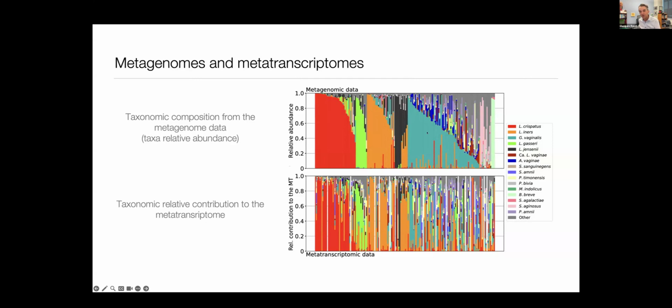So the main message here is, if you just look in the CST4 type community, you can see that Gardnerella, even though it's present in very high abundance, is not always the one contributing a lot to the function of the community. Other organisms present in much smaller abundance actually contribute a lot. Which means that looking at the function, at the genes being expressed, is going to tell you a lot more about what's going on in the vaginal microbiome at any given time.